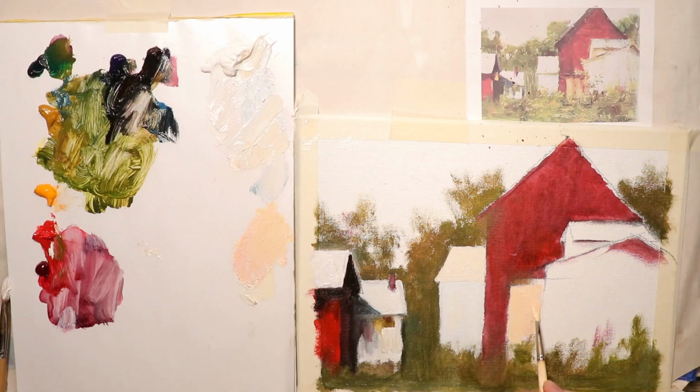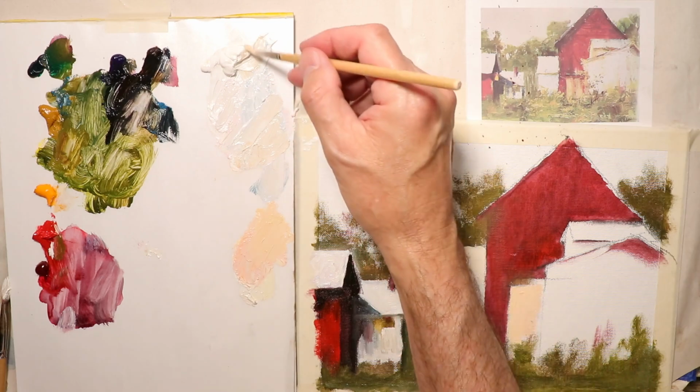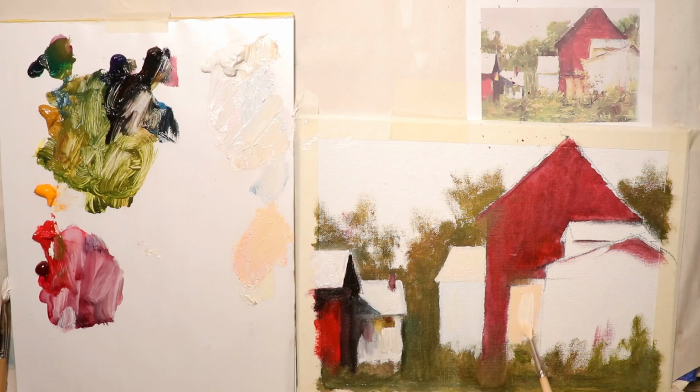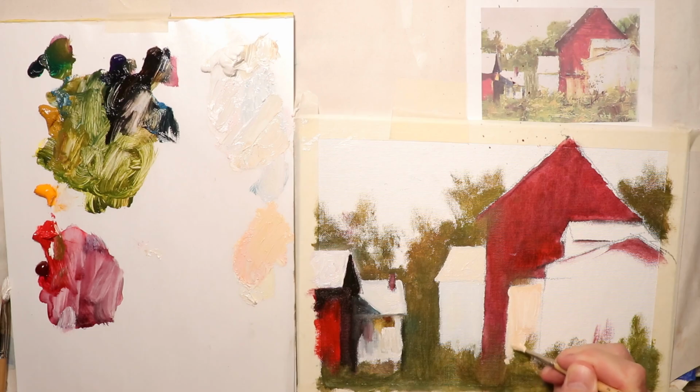And always remember with oils, you have an opportunity to come back in a little while and adjust some of your lines, make some sharper lines if you need to. You'll need to maybe brush up a couple details. Not a problem when you're working with oils. You'll have all the opportunity you need, as much time as you need. You'll have that with oils.